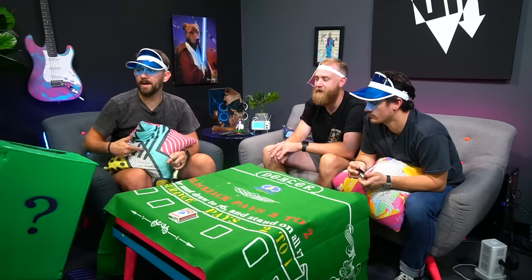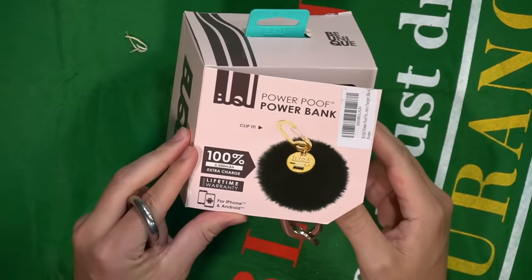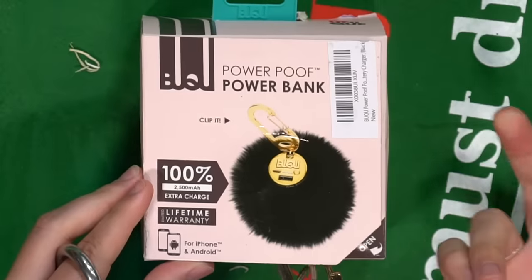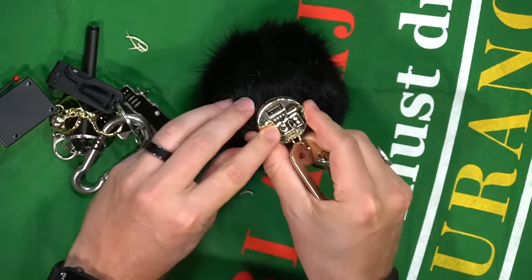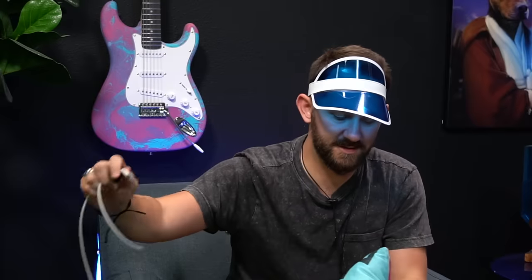All right, Matt's got his knife on there. Oh, again? Uh-oh, this one's a big one. No. I got this one for Bailey. It reminded me of something that she already had on her keychain, but this one has more utility. It's a power bank. It's a poof power bank. Oh, so it charges your phone. Look at this. That's sick. You gotta charge your phone now. Do you have a cable? I don't have one on me? That's the whole point. That's sick, dude. I'm gonna add this to my keychain.